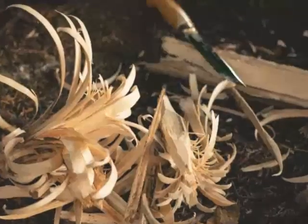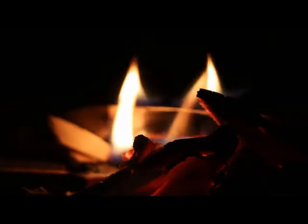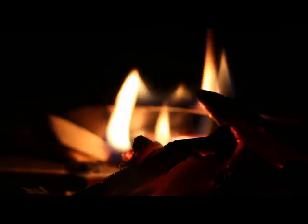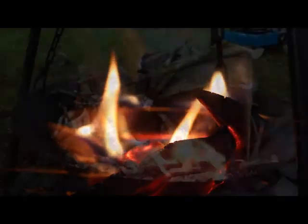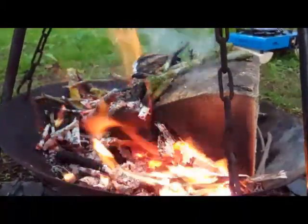All are fairly small and relatively inexpensive, and one or more forms of fire starter should be included in every bug-out bag. Also, if you are including matches with your kit, make sure they are in waterproofed, airtight containers and well sealed to prevent any moisture from getting at them.